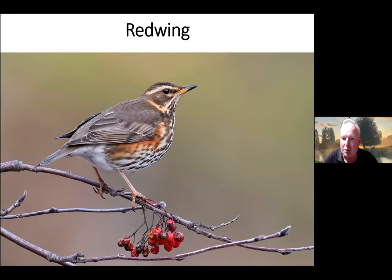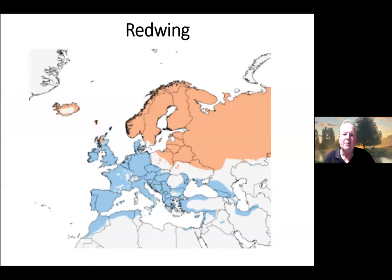The Redwing is a really beautiful thrush that comes to us from Scandinavia — it's called the Redwing for that red on the underwing. It's got a very distinctive eye stripe as well, so if you're familiar with the Song Thrush, it's really like a gaudy Song Thrush that's got painted up, with a bit more yellow and dark on the beak too. It mainly breeds in Scandinavia, with a few also from Iceland.